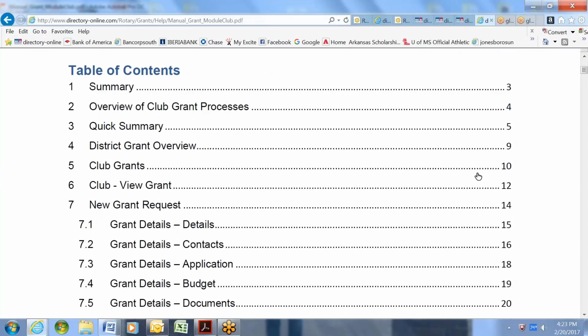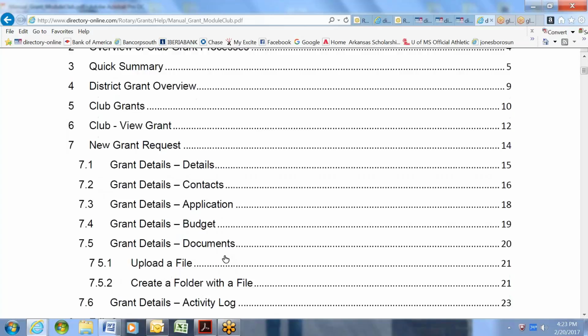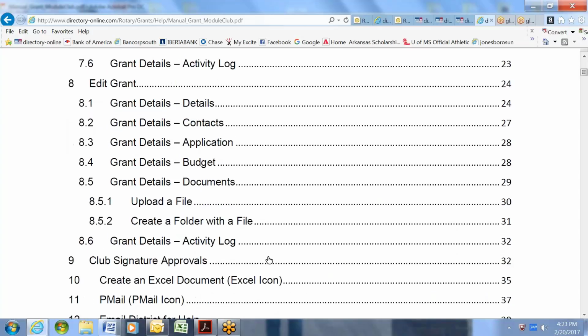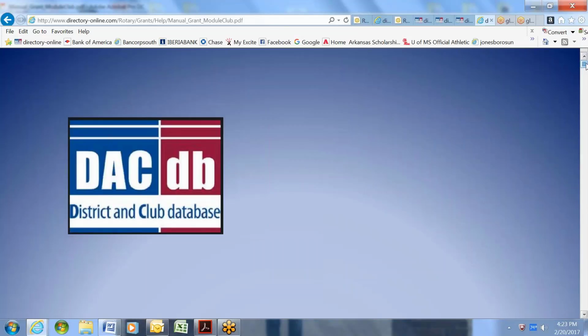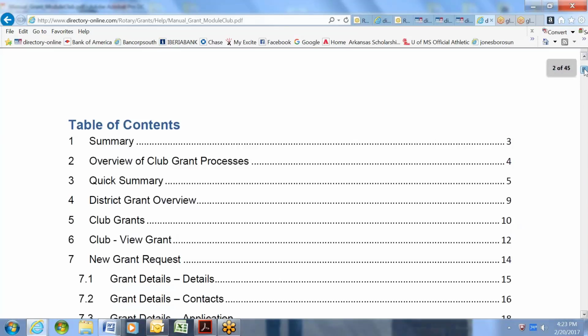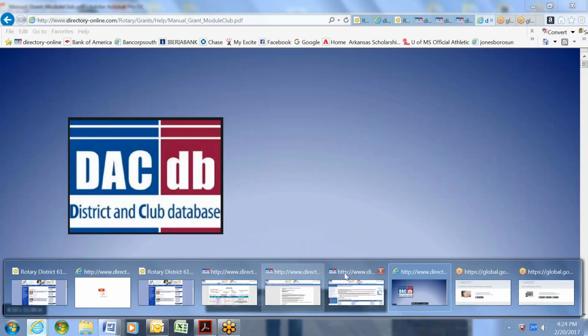It tells you a little bit about the grants, some details, the contacts, the application, and how to figure out your budget. It's a large manual, but if you get lost and are not sure what you may need to do in the application process, you can go back to this manual to find hopefully your answer.